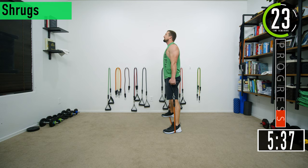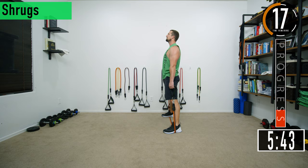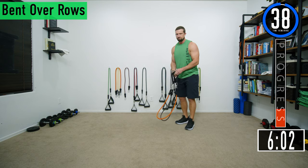There we go. Work the traps. Squeeze. Squeeze. Make sure you're not slouching. Keep that back nice and straight. Let's go. Come on. Last one. There we go. All right.